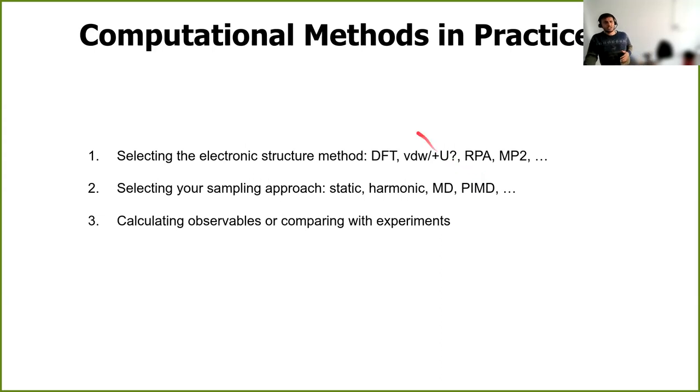And finally, once you have selected the way in which you will move your atoms and the way in which you will represent the energy between your atoms, you will likely be calculating an observable, which could be as simple as, let's say, an energy, or as complicated as the rate of a reaction. Right? But these are all the steps that you will likely have to do. And once you have your results, you will have to draw conclusions as well, whether these results actually make sense. Do they agree with experiments or not? Or do they make you understand something new? Right? Now, these are the key steps that you will likely be using based on, of course, your problems.